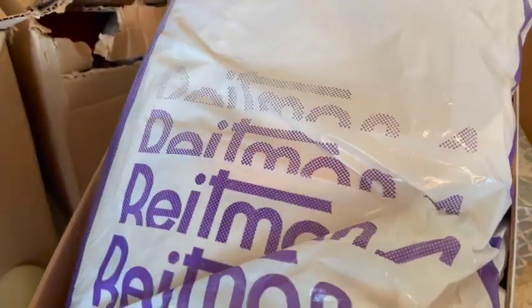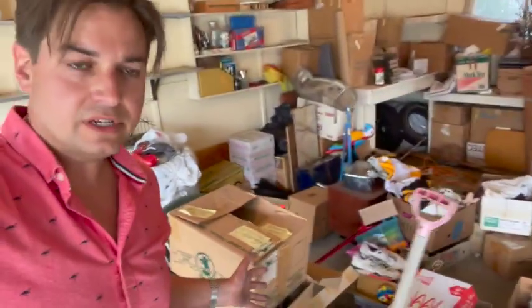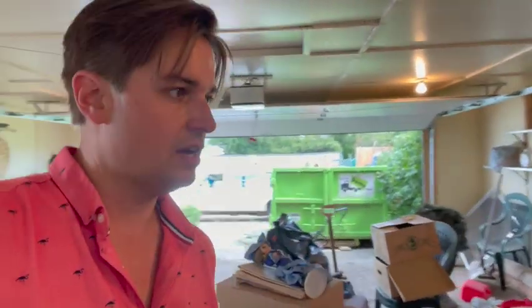More clothing. No lack of clothing here, that's for sure. I've got a long way to go, and this dump bin's already getting pretty full. I'm having some concerns that everything won't fit, but most of what I have left here is either going to be for the shop or for charity or to bring back on another day. And I'll have to come back again probably tomorrow or the next day to get this wrapped up because there is an awful lot of stuff here.